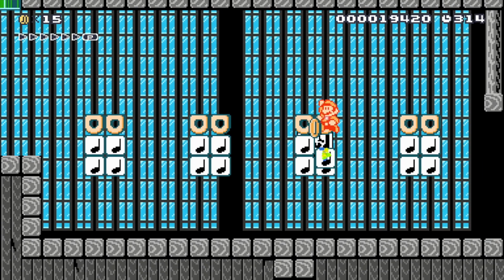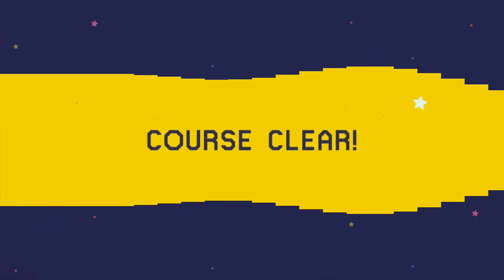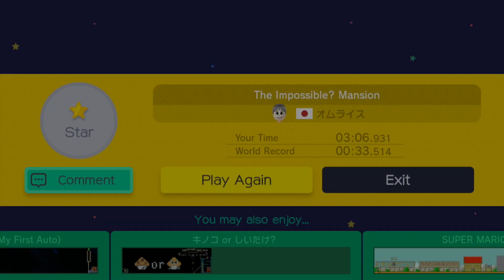Seems to be a dead end, except that's the exit hidden right there. So yeah, I just think this is a really clever level that showcases several tricks that are really cool to think about for your own levels. Boom.